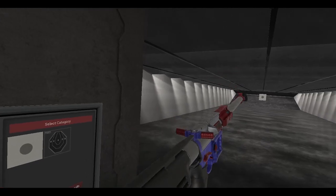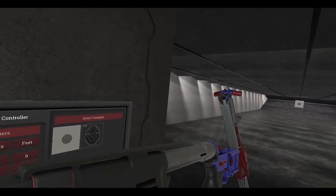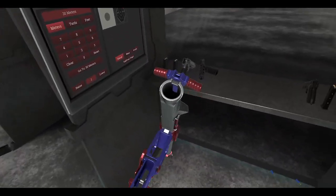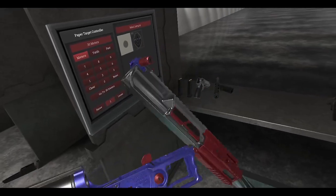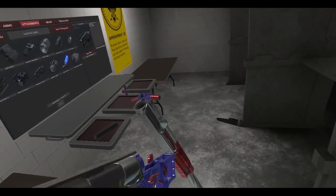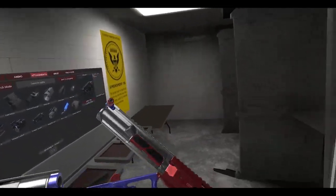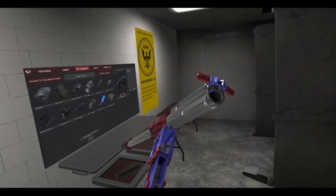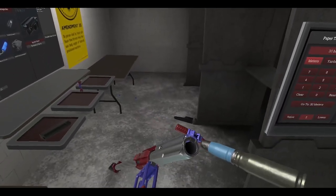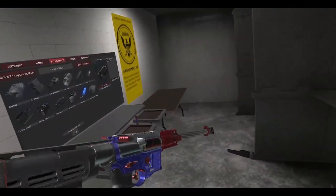Obviously, to open this thing up, this is a break action gun. You pull out the stock, breaks it open. Let me get some space here. And since this fires 20 millimeter, ooh, look at how wiggly that is. Yeah, that's Unity right there. There's nothing you can really do about that. Maybe Anton can fix that, but that is a very loose barrel. It's probably because it's so big and heavy. But all right, so this fires 20 millimeter. I think this is a dummy round. I don't remember exactly why they're different, but let's close this thing up.